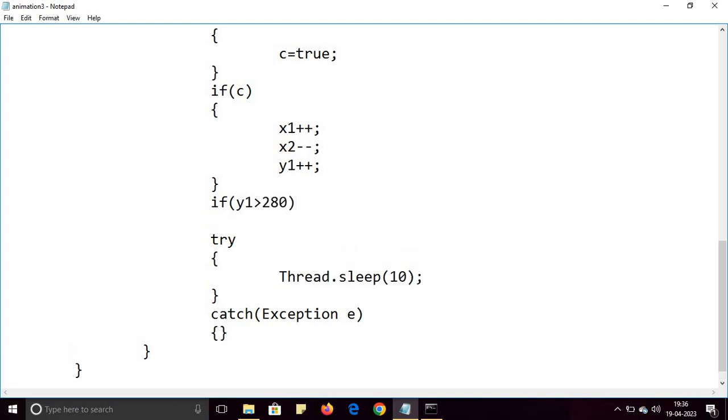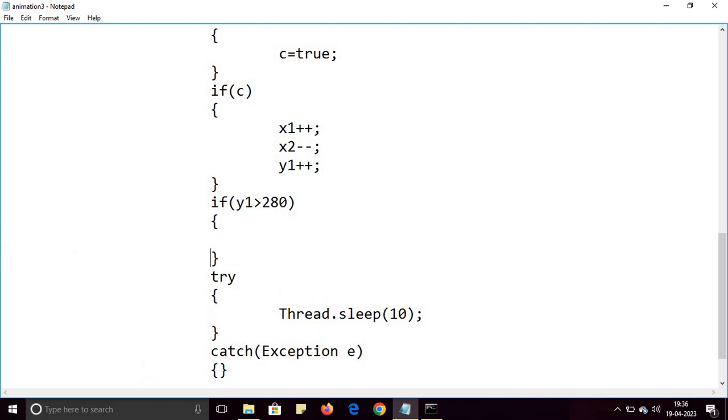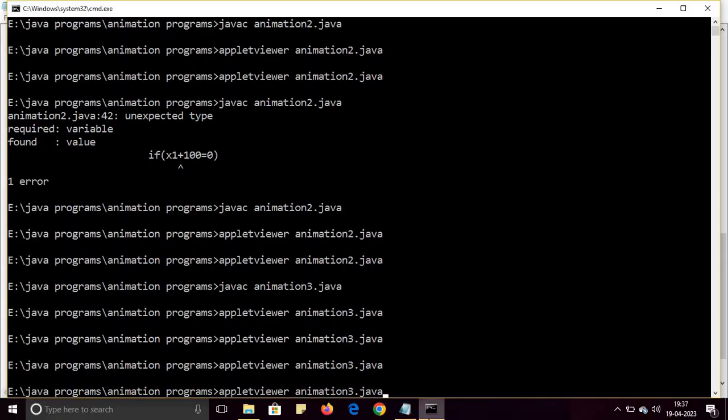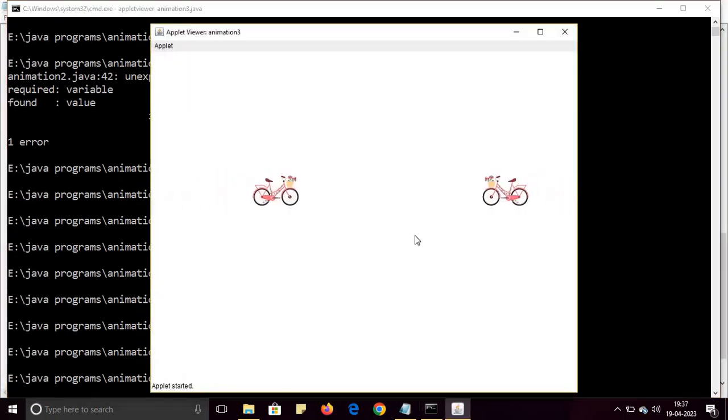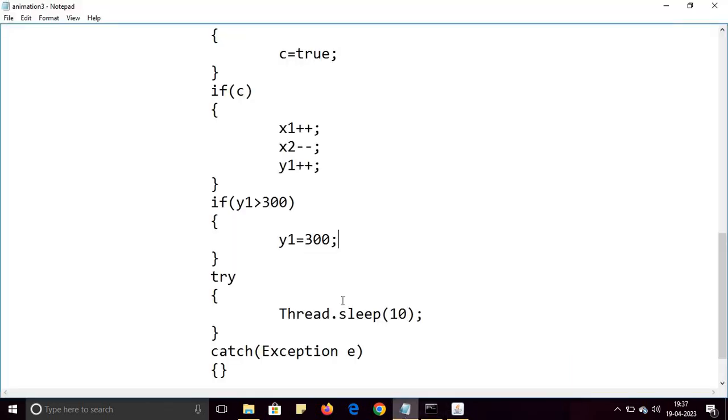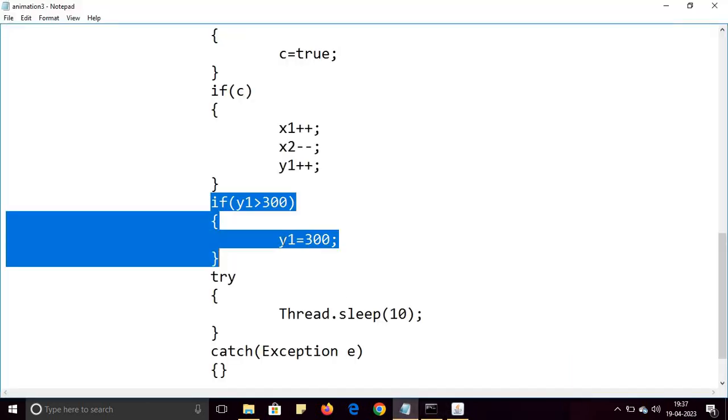For example, if y1 is greater than 280, or if y1 is greater than 300, let's say, I will set y1 equals to 300. If there is a collision, the cycle will move down, and y1 is 300. The position is fixed.